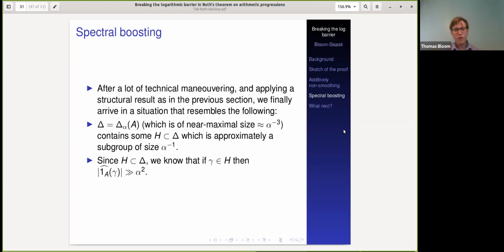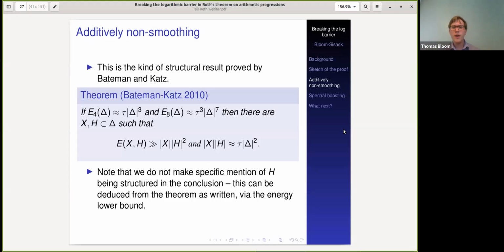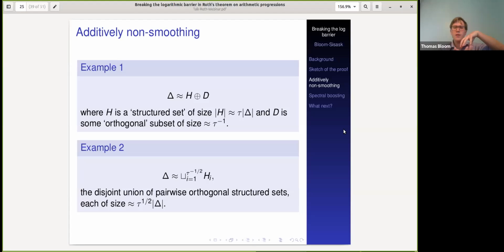Alternative approaches at this point, for example, this is roughly what Bateman and Katz do, are to basically increase the size of H so that one can get a better density increment from that. But you do that at the expense of losing some of this very strong structure. So it roughly corresponds to something like, in this H plus D, I have located this H inside my spectrum, and then I'm maybe going to select some very special translates from D and throw those in as well. So I'm blowing up the size of my set. I lose this very strong subgroup-like property, but on the other hand, I get many more characters.